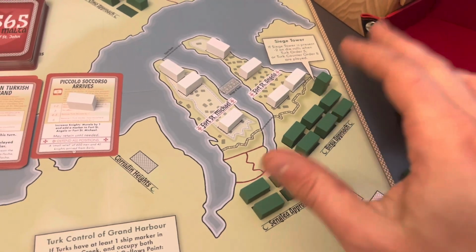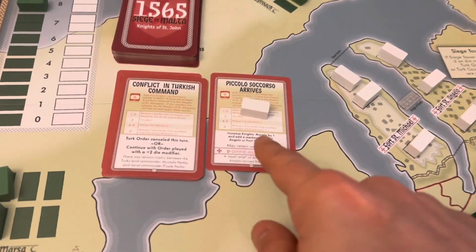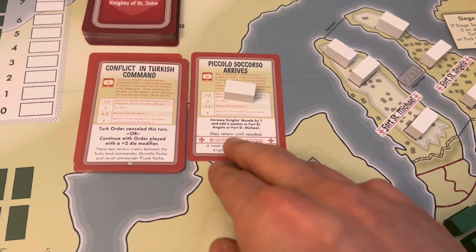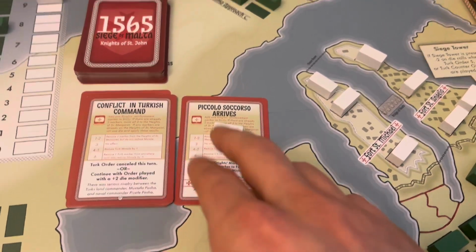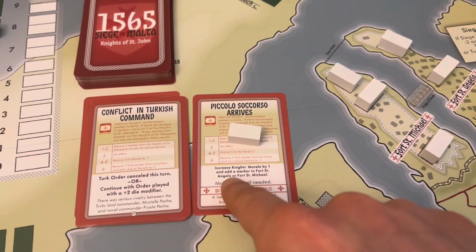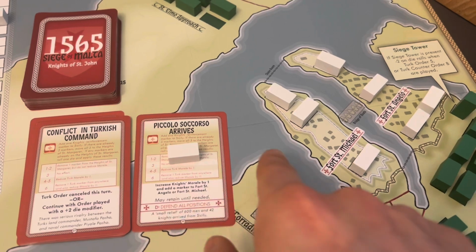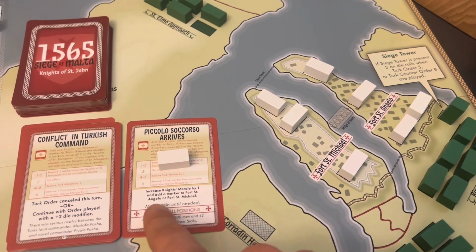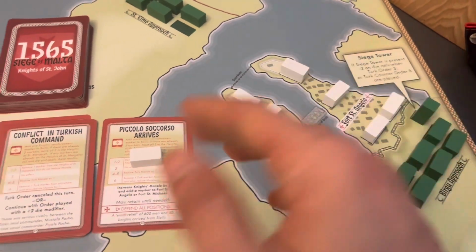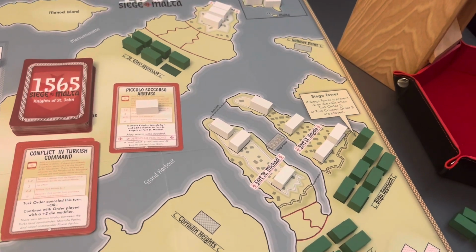All right, so I was able to march some units across the island and reinforce this approach here against the assault on Fort St. Angelo. That's great. Unfortunately, Piccolo Soccorso arrives. A small relief of 600 men and 42 knights came from Sicily. So what this did is it added another unit to Sicily, and then it also increases the knights' morale and gives them a reinforcement that they can use at Fort St. Angelo or Fort St. Michael. It says may retain until needed. They can keep this reinforcement, and as soon as someone goes away, they can reinforce. So I'm going to leave this card out to show that when they take a loss, they can get some of these reinforcements in there.